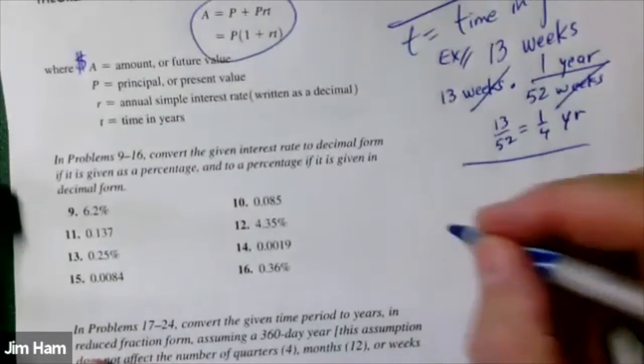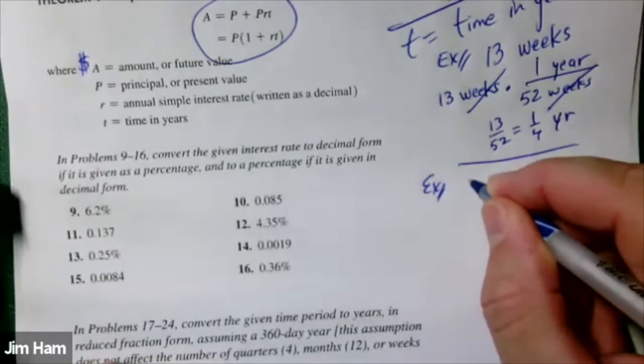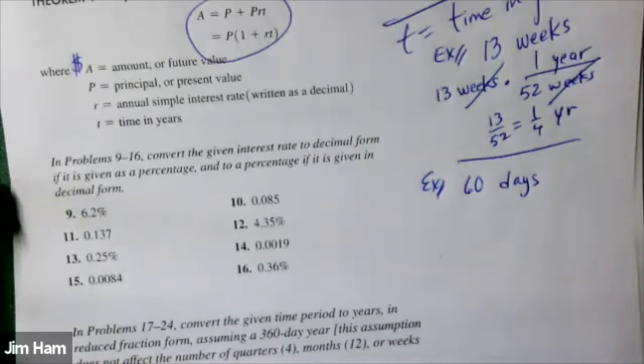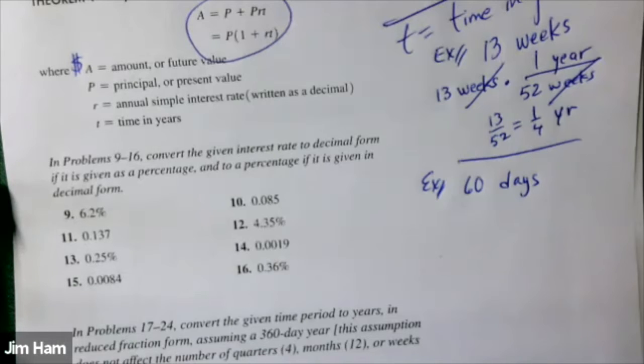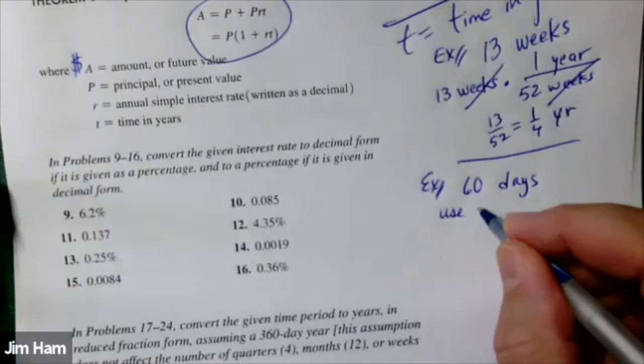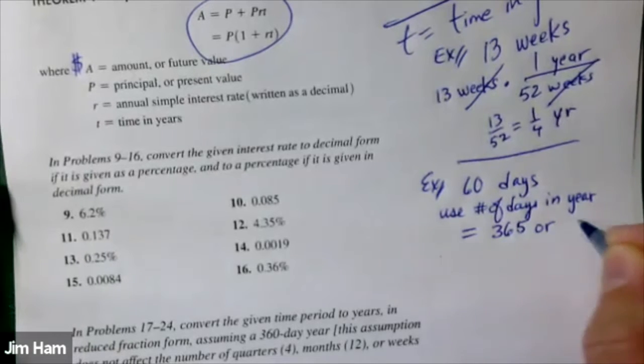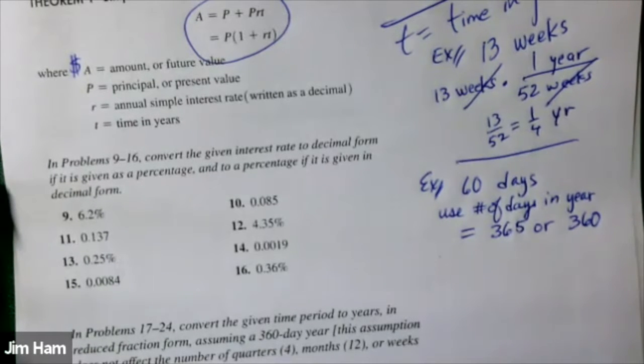Now, I'm going to give you another example this time. They could give you, let's say, 60 days. Now you have to make an assumption about how many days there are in the year. Because leap year comes every 4 years, there's actually 365.25 days in a year. But it turns out that our estimates using these finance formulas are not significantly different if we use the number of days in the year equal to 365 or 360. I think our author uses 360, or says when you have a problem that deals with days, assume that the number of days in the year is 360.